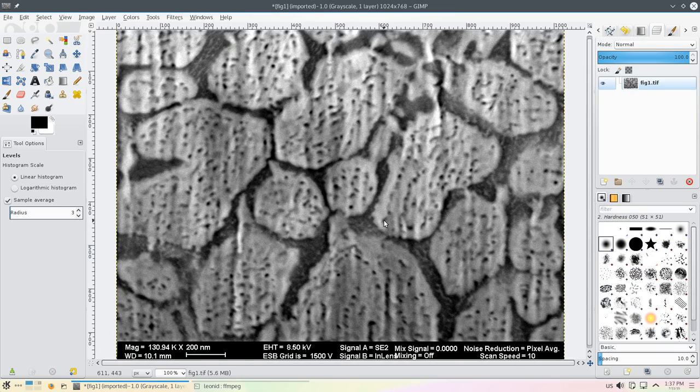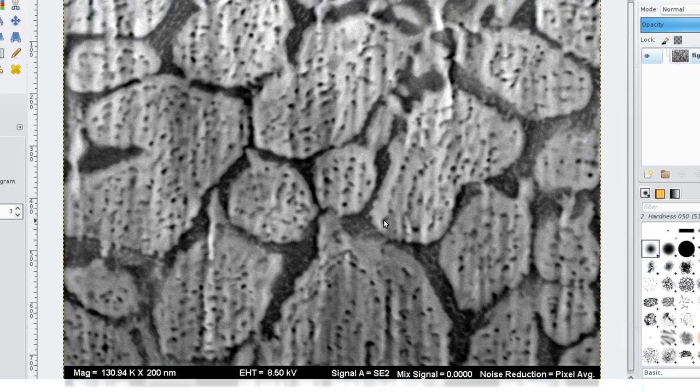Now let me enlarge and undo the changes we made in order to see what we did. I'm doing Ctrl Z. Oops, it makes me go back to the original display. Okay, so I'm doing Ctrl Z. Now I've undone the sharpening, and now I have undone the stretching that we did before.